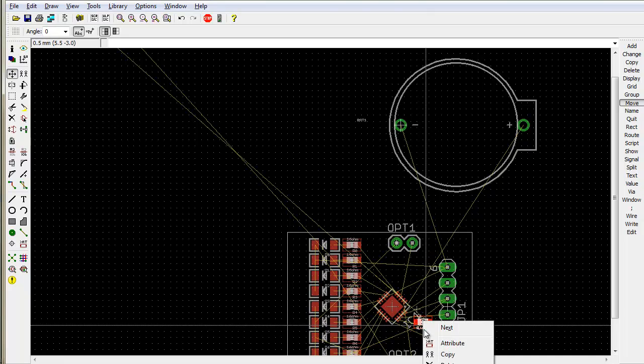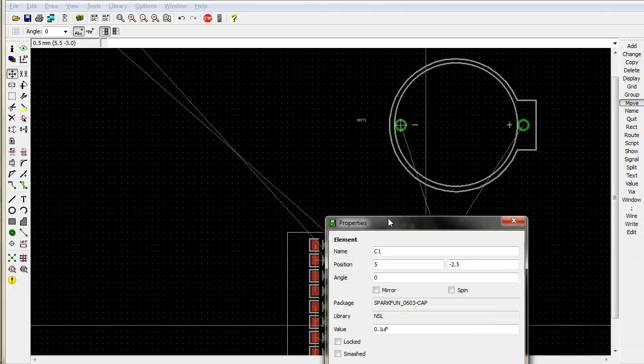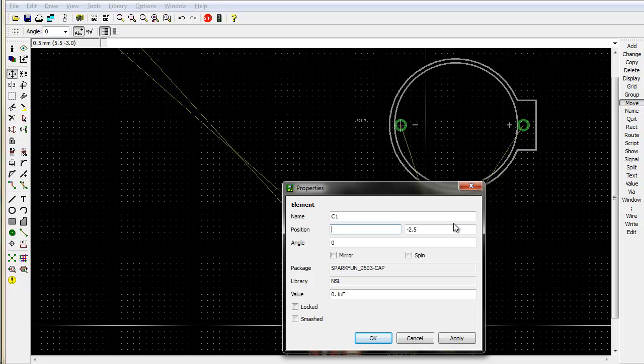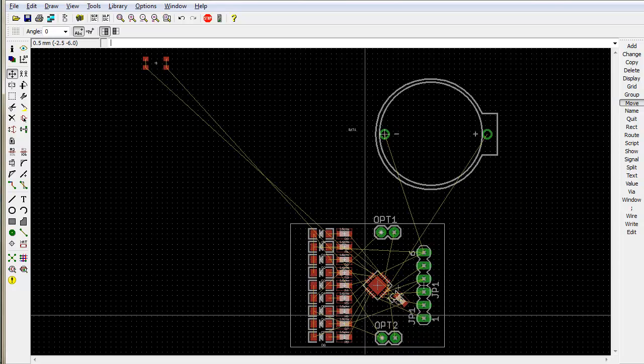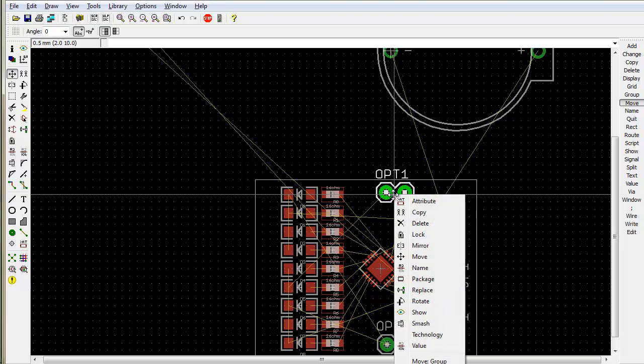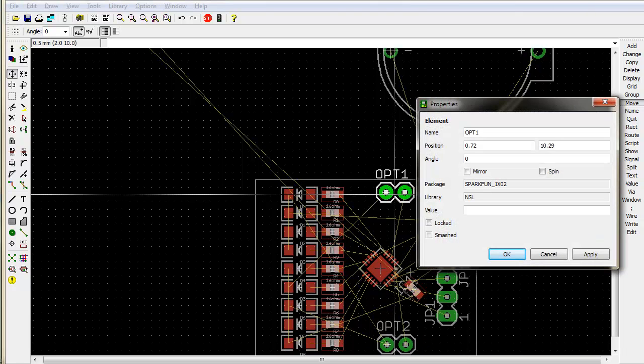Let's see here. This one I moved around a lot in the original design just to get it to fit in nicely, so that one's quite a specific value. Again, I was going for a particular layout. The schematic that I wanted is also going to be rotated, and there we go. And that's exactly where I want it to be.